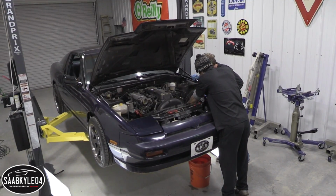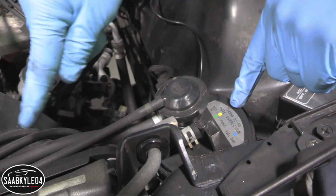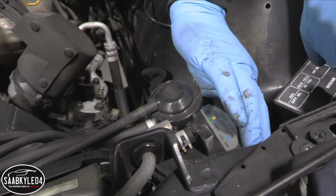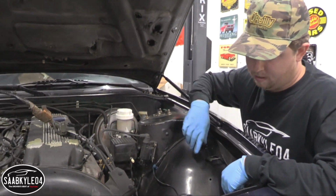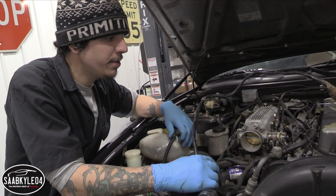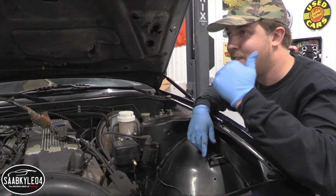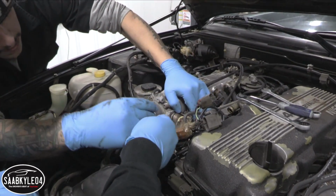So if you ever wondered what this thing is right here, it's a charcoal canister. It takes all of the vapors from the fuel tank and stores them in here and treats it, right? Basically puts it back into the engine. It kind of filters it, sort of. Yeah, and it sends it back into the engine and reburns the vapors. We don't need any of that stuff anymore. No, we're not going to need that. Chuck it.